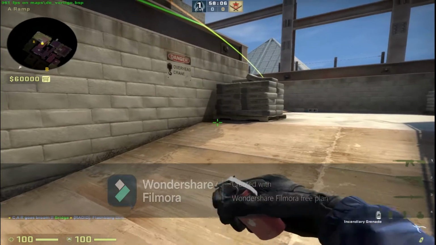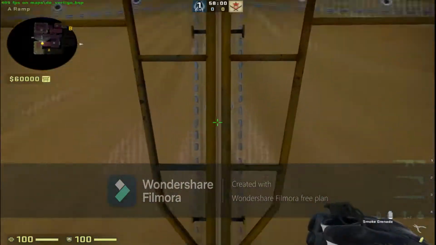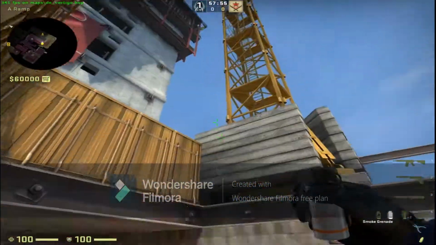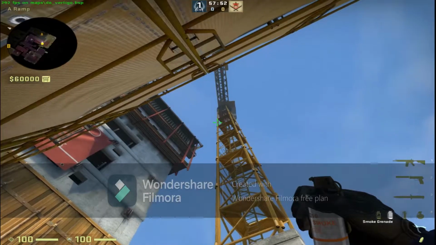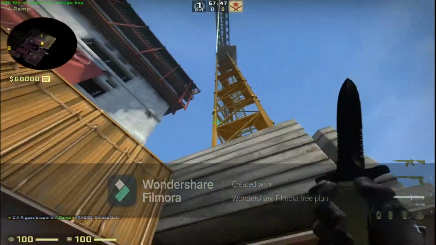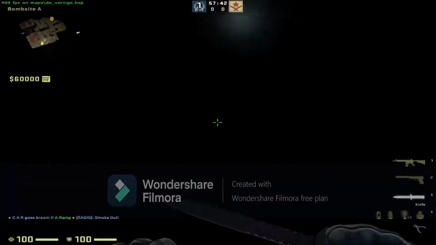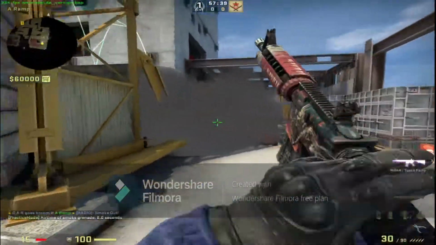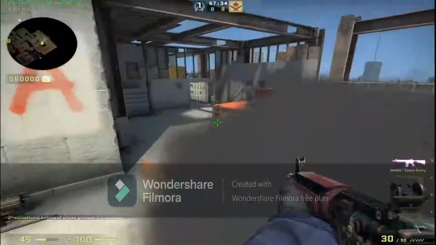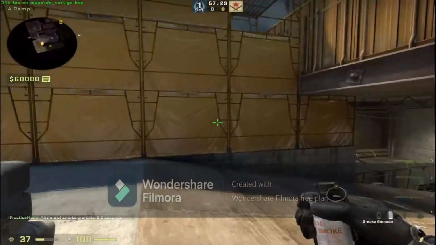Okay, so once you have ramp control, there's 4 mollies and 3 smokes you need to learn. First smoke is for default fast plant. So you get into this part of the tarpaulin, and then you go up like 1, 2, 3, 4, 5, 6, 7, I think 8, like 8 of these things, and then you throw the smoke, and it will bounce and land in default, which means you can just get onto site, fast plant, and then get back.